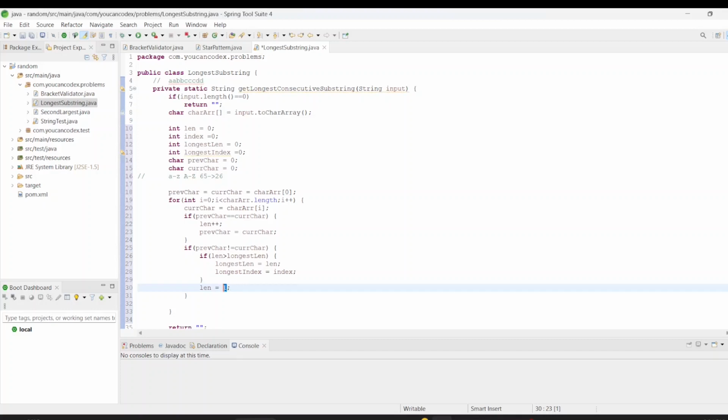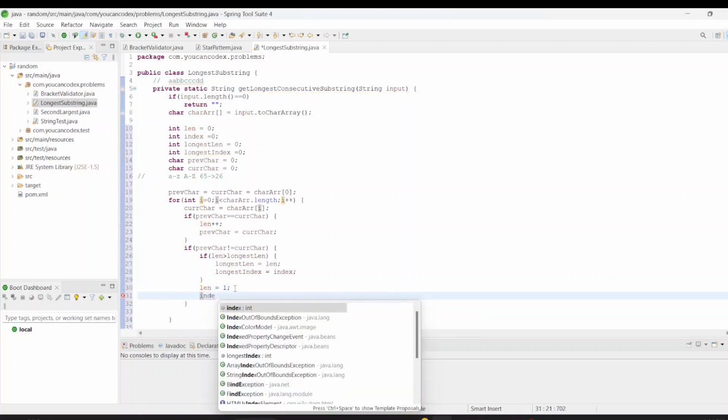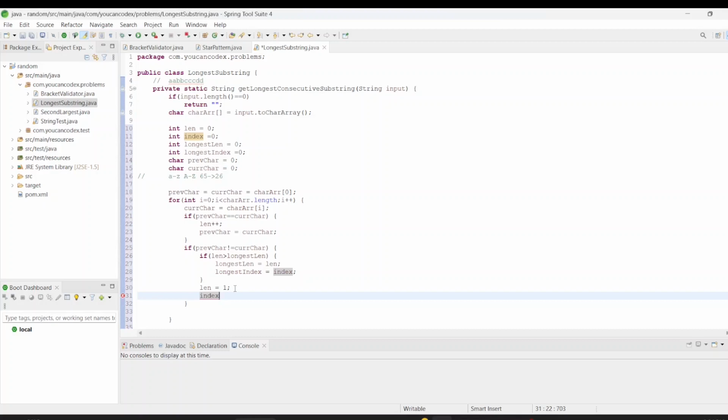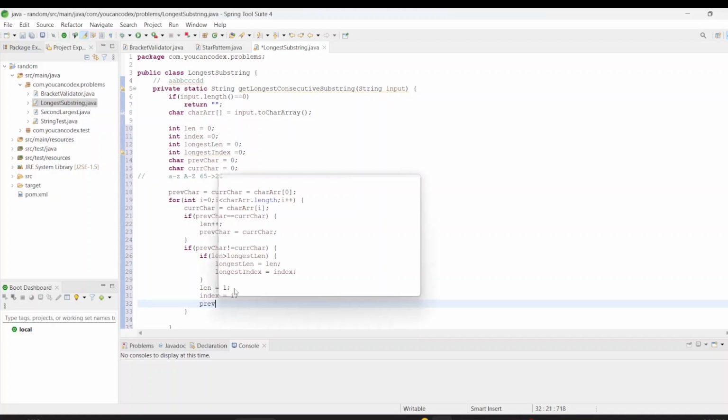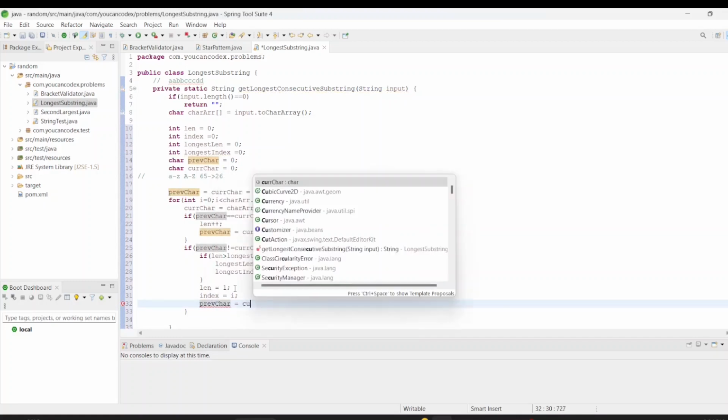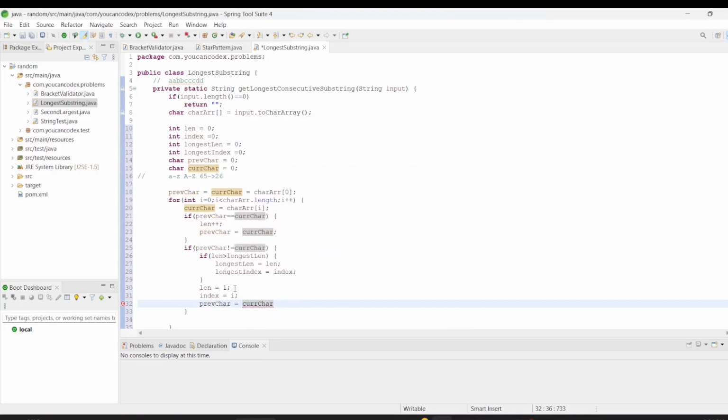It will at least have one character. Even if it is not followed by consecutive characters, its length is going to be 1. And then the new index will become i, and the previous character again would be our current character.